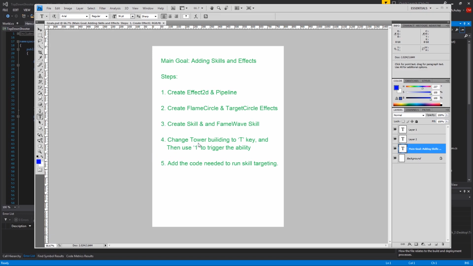We're going to change tower to the T key so that we can use 1 through 0 as our abilities. Eventually we'll make a quick bar and all kinds of stuff, but this will accommodate that. So building towers will be T, and then we're going to add the code that's needed to run the skills from Hero. It'll be in Hero that we're doing most of that work.